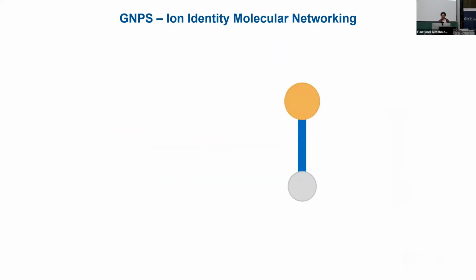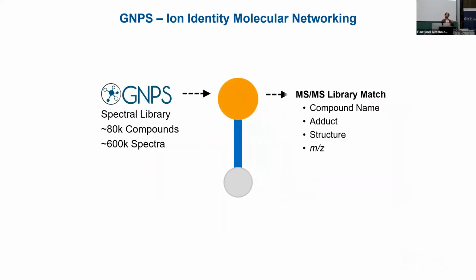And then in the second step, GNPS is actually directly, and those numbers are actually outdated, so the library is growing steadily. GNPS is matching everything against the huge spectral library that maybe some of you already committed to and added some spectra to. And if you have some spectra lying around, or reference compounds or compounds that you identified, you're always invited to share them with the community so that we can annotate more of our data.